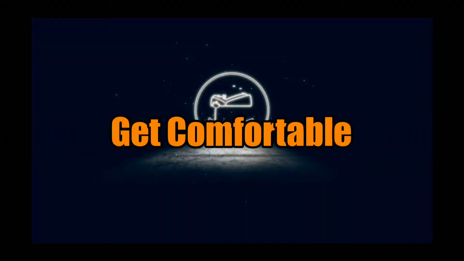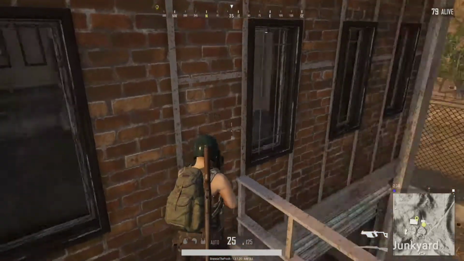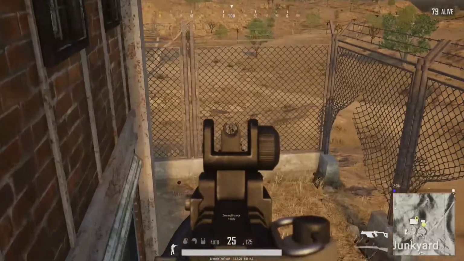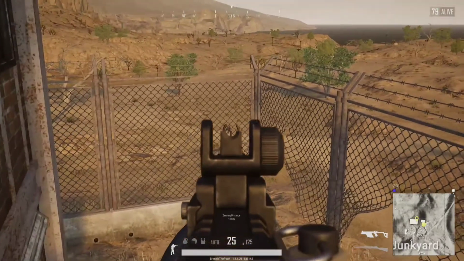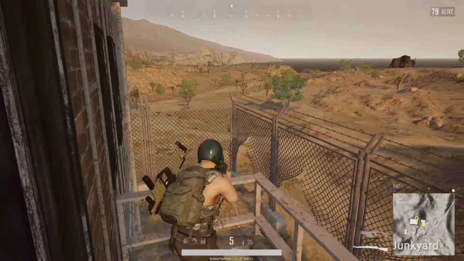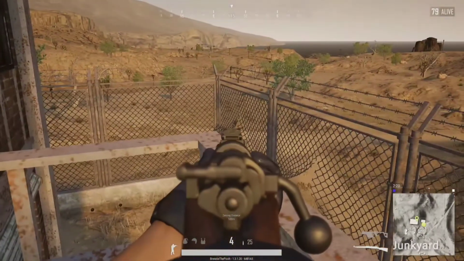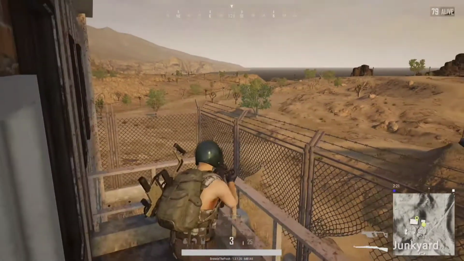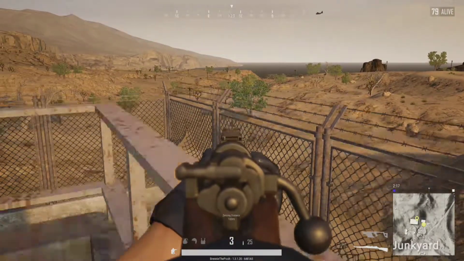Next, get comfortable. Whether it be through using the training camp or hot dropping constantly, get comfortable firing your weapon. Oftentimes beginners want to drop into the least populated area, grab a weapon, and basically hide until they make it to the top 20 or 30. And as soon as they encounter an enemy, they die and get frustrated with the game because they waited so long to find someone and can't get the kill when they finally do.